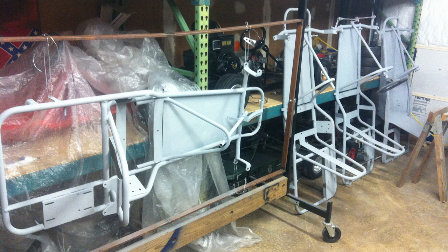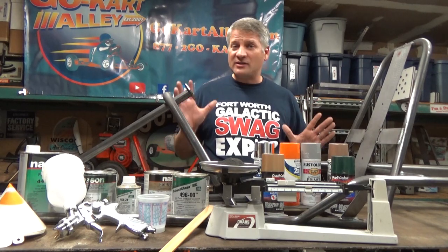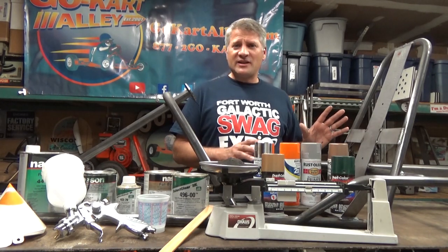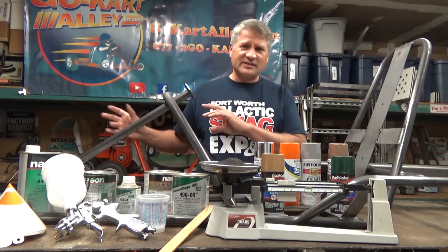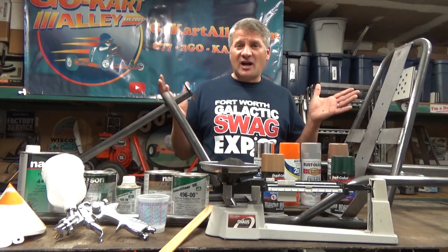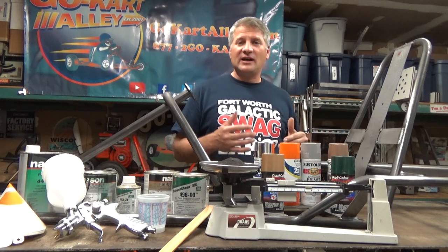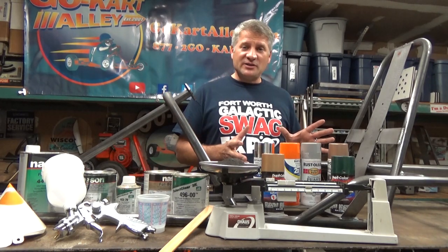When I restored the go-karts we had some paint, some bondo, and some bare metal, so I had to put down primer. But when I built my first kit that was just bare metal, I didn't have to worry about darks and lights. What I found from the manufacturer carts in restoration was none of them had primer down — go-kart factories of the 60s, 70s, and 80s were not building Ferraris. They built it, shot it with paint, and sent it out. When I built the orange crate kit, I decided to go for no primer, and in the end the paint without primer on bare metal held up just as well as primered with automotive paint. That's my two cents on primer — you can make your own decision.